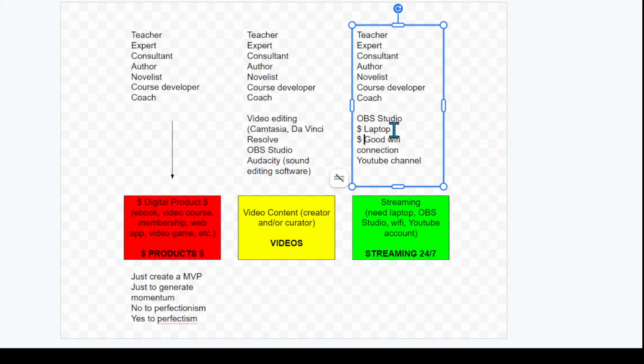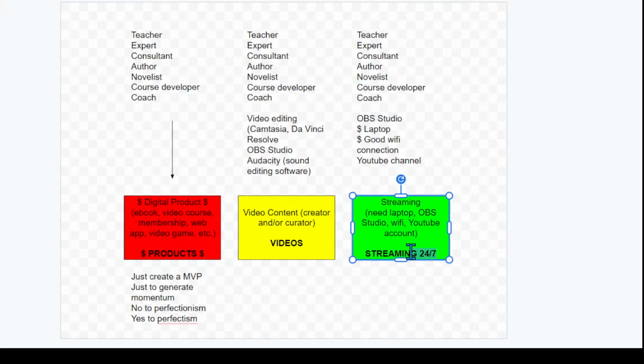But in fact, you can be live streaming from your laptop in OBS Studio and be working on something else, because OBS Studio is working in the background. You can actually use the laptop that you have right now, and while you're surfing the internet or doing whatever you're doing, OBS Studio in the background is going to live stream on the internet. So you don't really have to buy a second laptop.